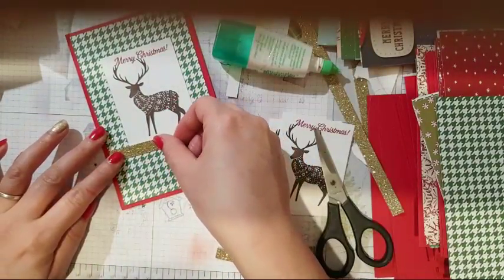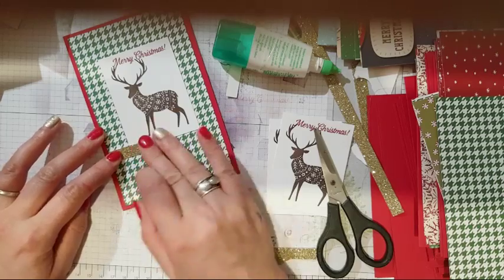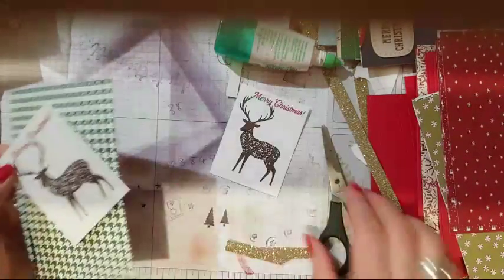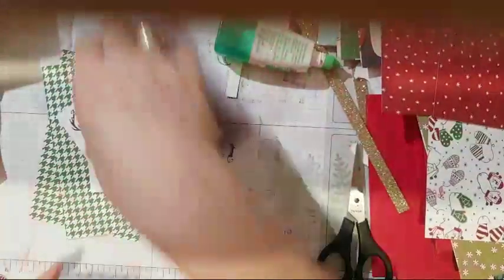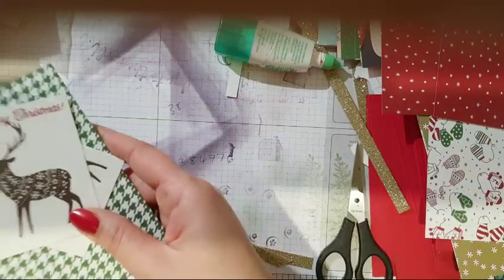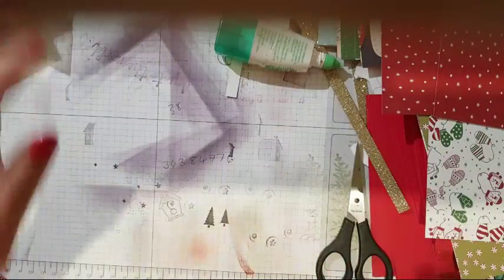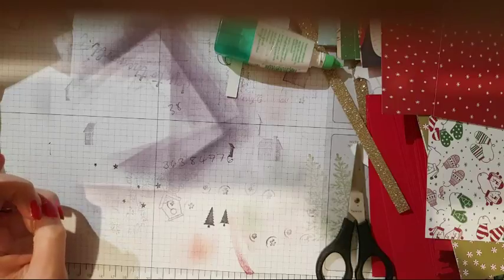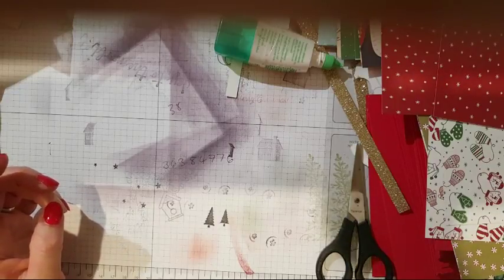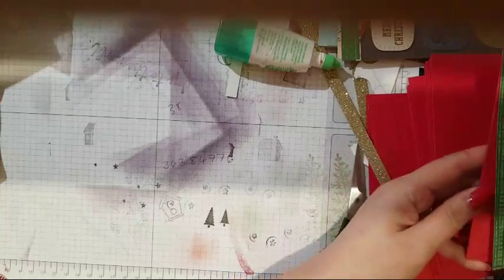Oh. Right. Let's think of a new design to do. I can do this one later. I've got a couple of these left now. These two I'll do later. Oh, thank you. Who was that? I didn't catch your comment then. Oh, paper crafter. Oh, cool. Thank you. Okay, so right. Let's have a look. What other papers have I got here?